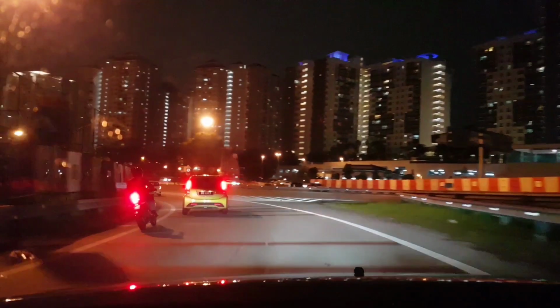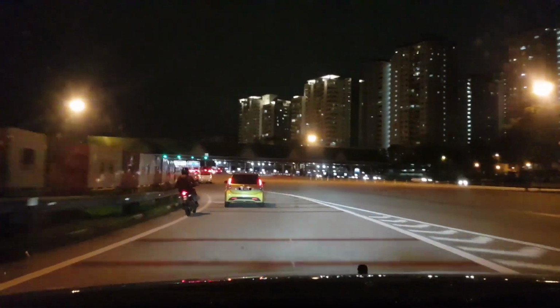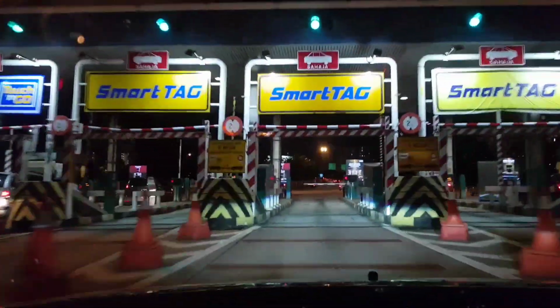The high speed damping is working very well. Not much of the red lines are felt. You know, in Malaysia, usually these red cautionary lines are actually much more harmful than yellow ones.